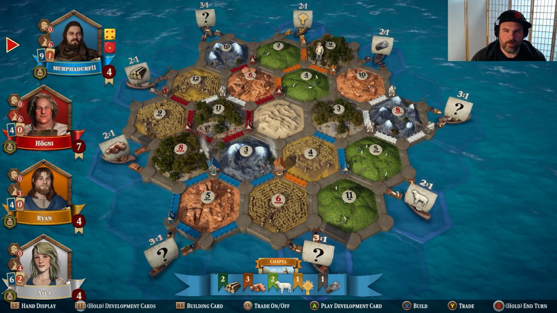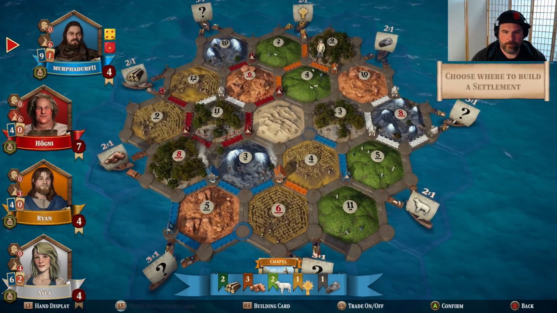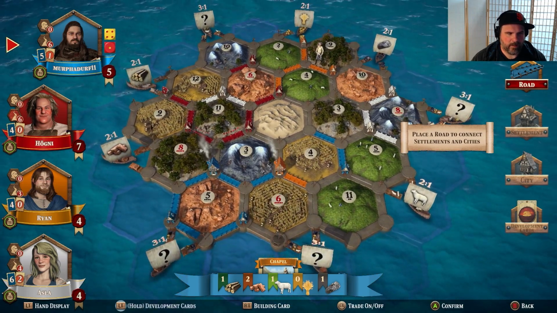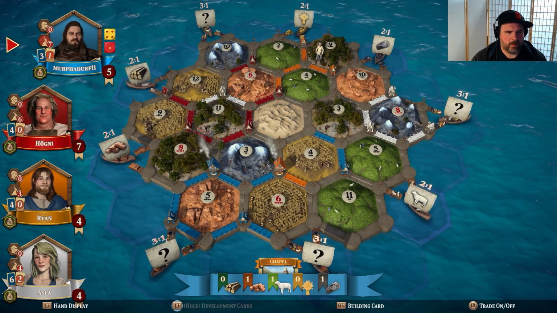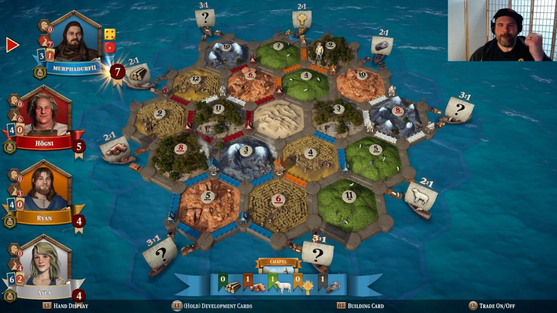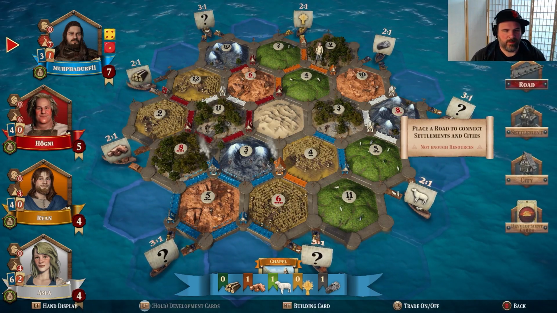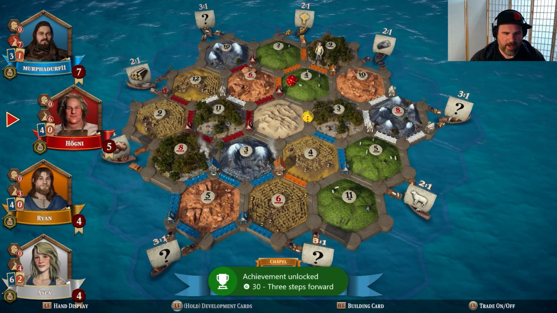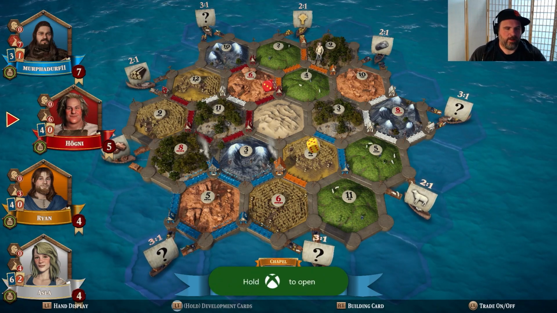Alrighty, so I'm gonna build a settlement down there. I'm just really working the bottom here. Let's build one final road right there. Take the longest road, at least for the moment. I'll just keep cruising the coast if I need to. I think that'll do just fine. Alright, built 3 roads in a turn. Got a little achievement right there. How good.